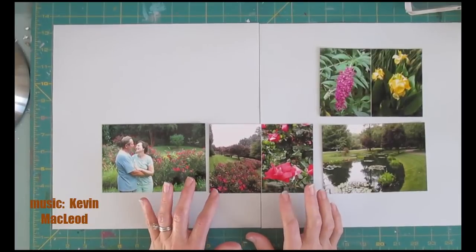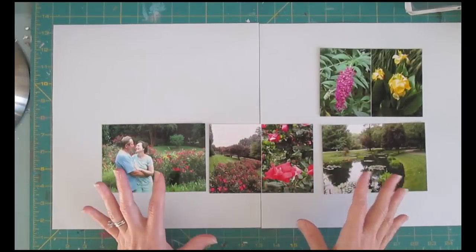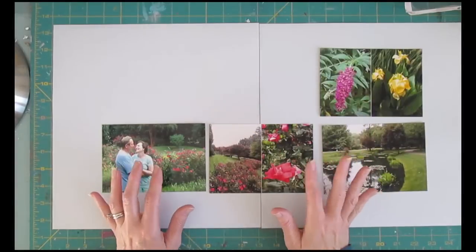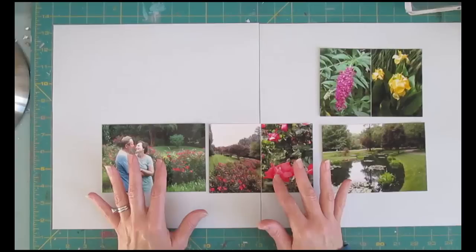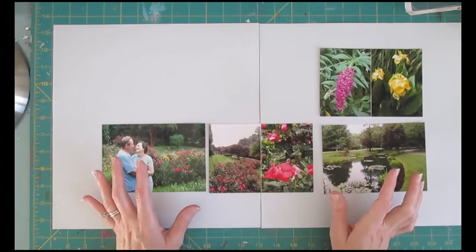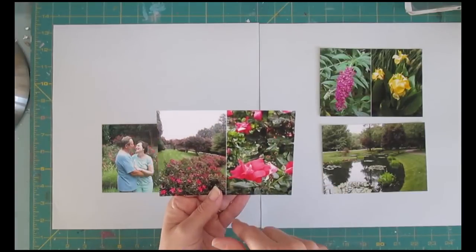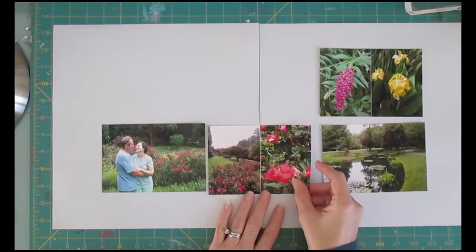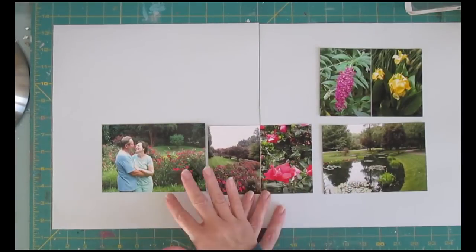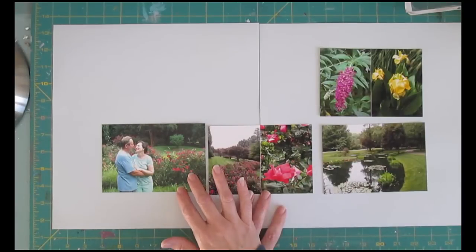Hi, it's Lisa. I have my last page for this series out of this kit - I may do some other things with the kit later on, but for right now I'm going to do three videos and this one is another two-pager. It would be a great use of four by six photos. This particular four by six is two three by fours that I'm going to split across the page. If you're comfortable with splitting your four by sixes over the page, this would be a good arrangement for doing so.